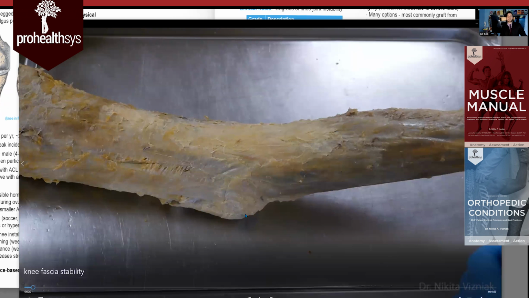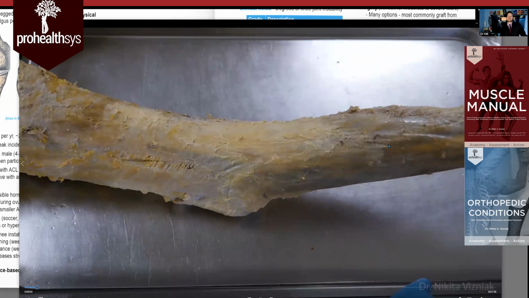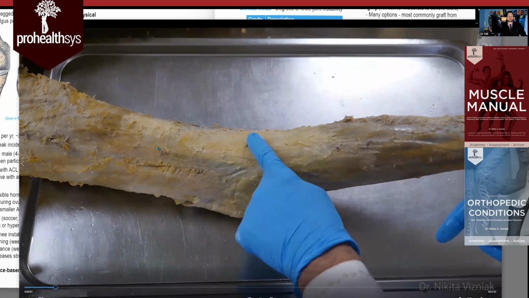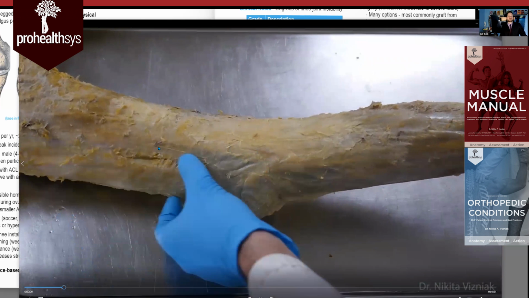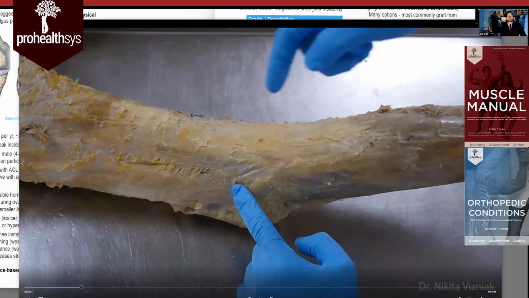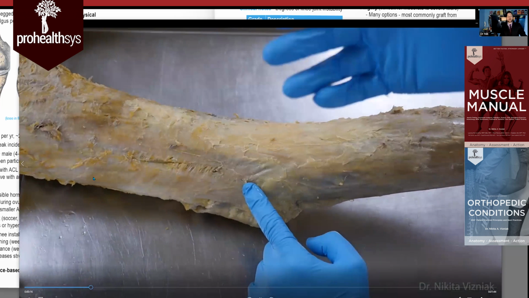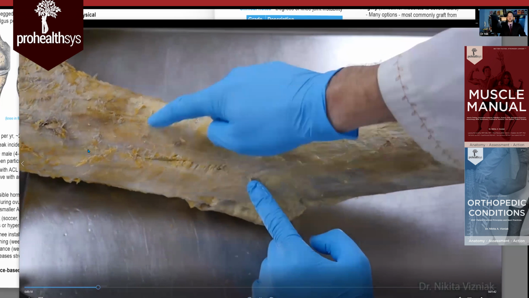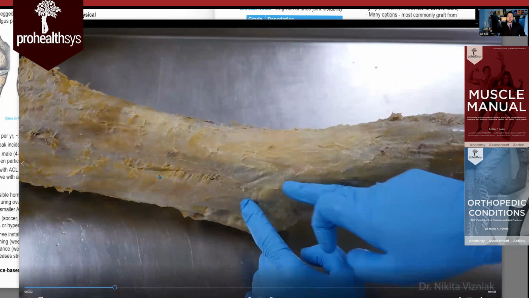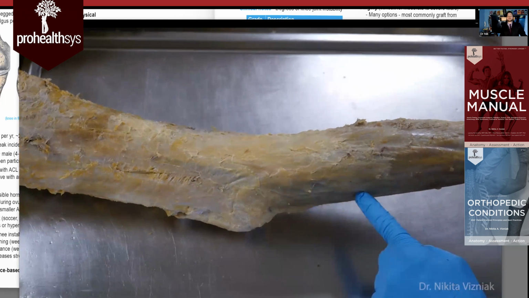This is the patella at the bottom. If we look here, we can also see the back of the knee. So popliteal fossa. This is gastrocnemius and soleus, and then this will be back up into the hamstrings. Now, of course, this is a geriatric donor, so they're relatively small. Iliotibial band coming down the side, continuous with the fascia lata that wraps all the way around the thigh. So when you're working on a thigh, it's not directly into muscles. You have thick fascial membranes there, and they create some of the stability.